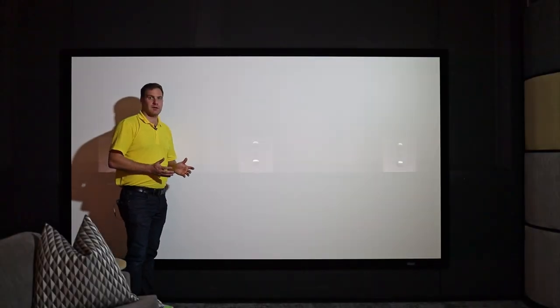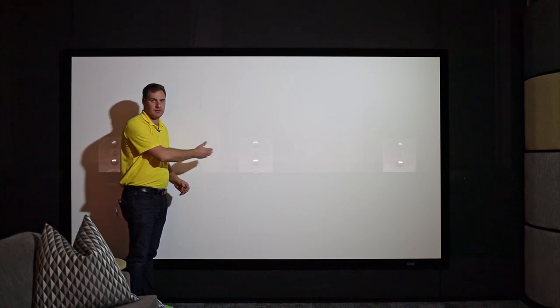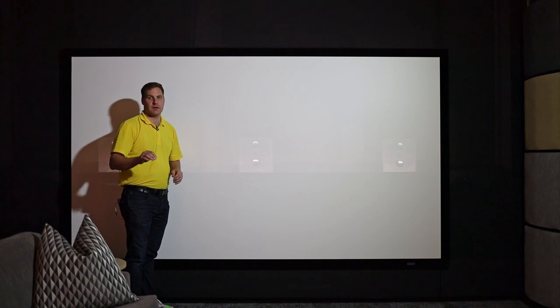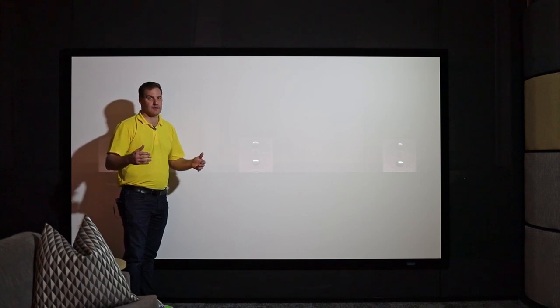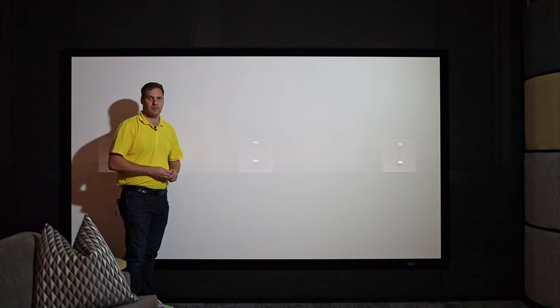Two of the stars of the show in this home cinema room are the Synergy 300 floor standing speakers, which are placed behind the projection screen. The height of the mid-range and tweeter drivers are at about ear level when sitting on the sofa, which gives a really coherent sound stage because the speakers are presenting the audio to you at the correct height. That's an issue we find in a lot of rooms, and this has been handled perfectly in the cinema room.